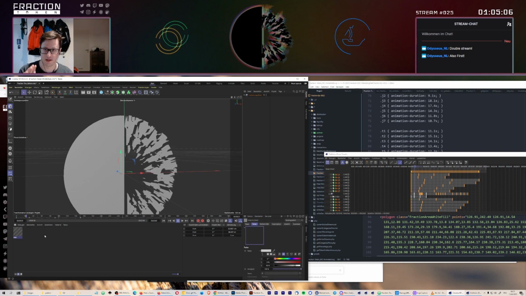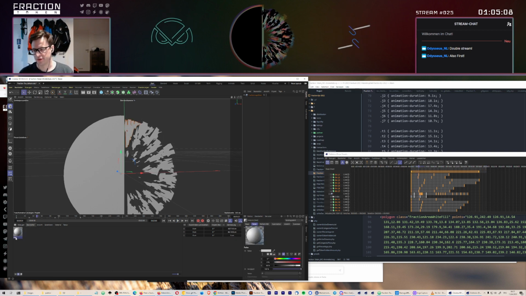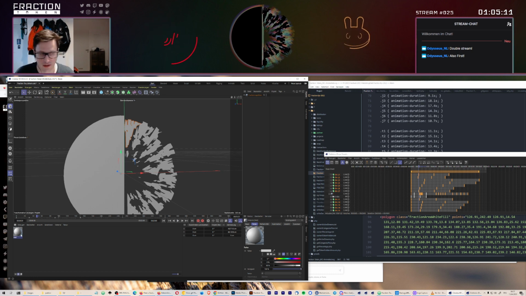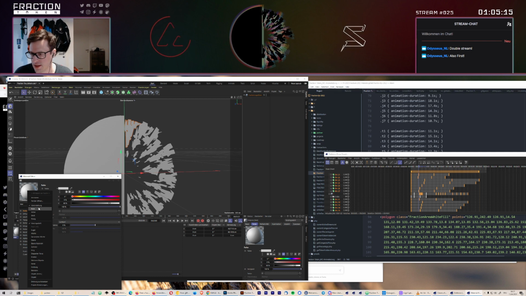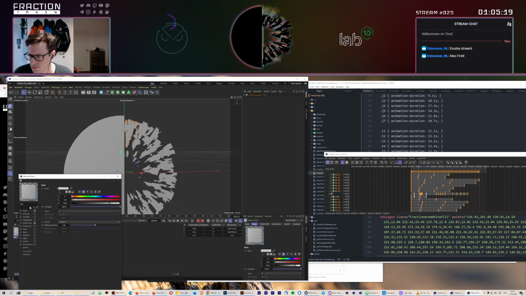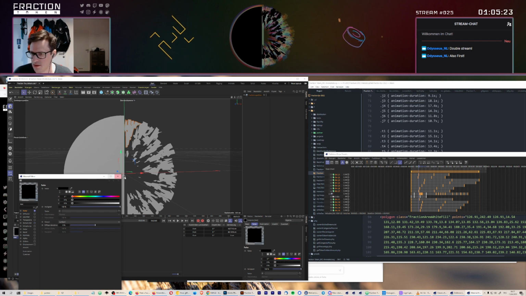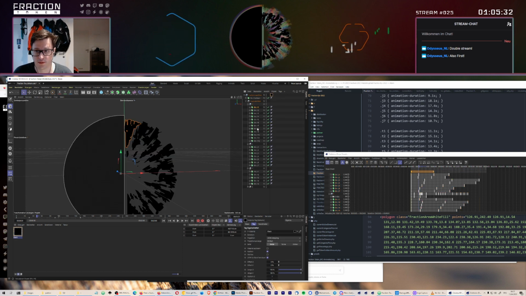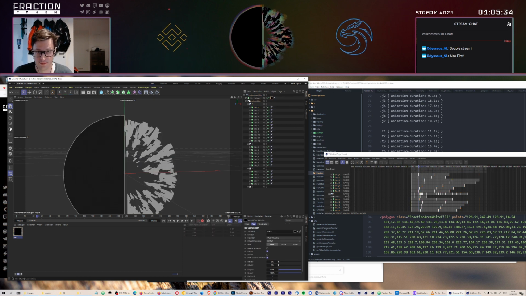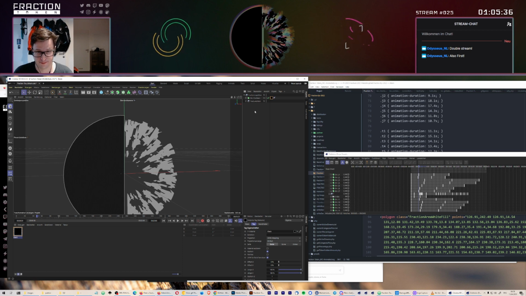I'm not getting into Redshift and others, so we're just doing our physical renderings. It's just a plain basic material right now because it doesn't really matter. We want to flag that, and that's the black one. So black. Then we drag that onto the full main.